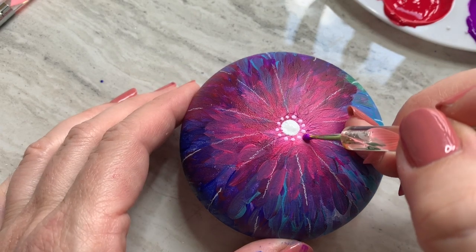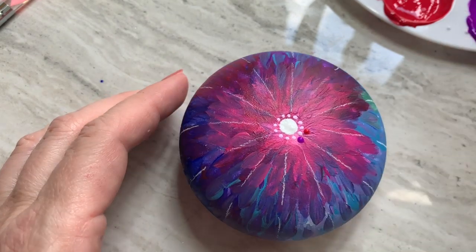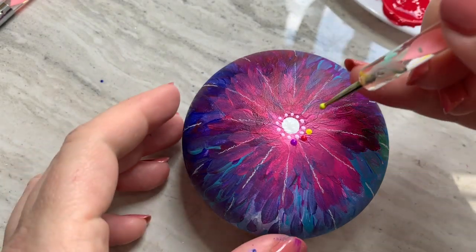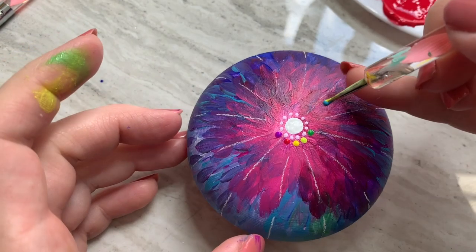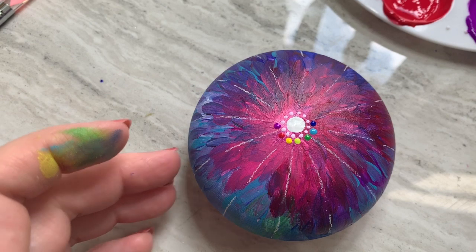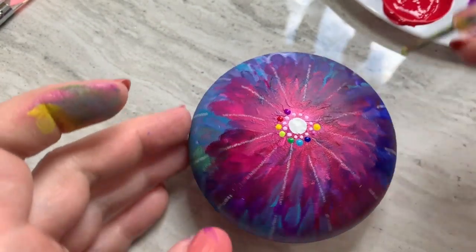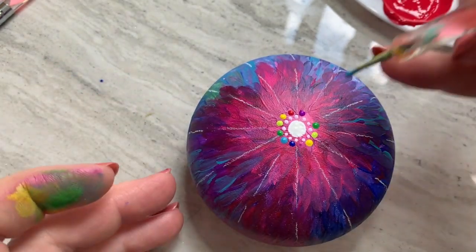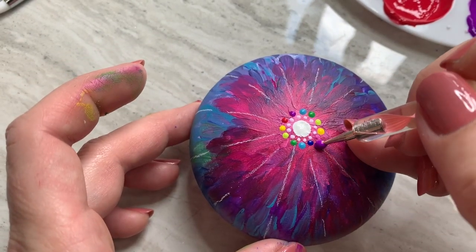Okay, so now we're back to the original footage, and you can see this pebble is a little bit more mixed together. It's a little bit more impressionistic. I mixed it a little bit more, and I didn't use as much yellow and green, but it's still the same basic principle. So for this first row of multicolored dots, what you want to do is place them in between the two previous dots, but below.